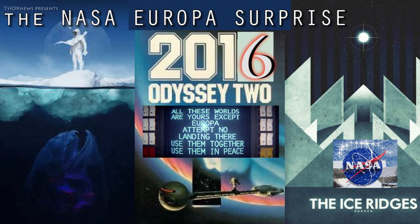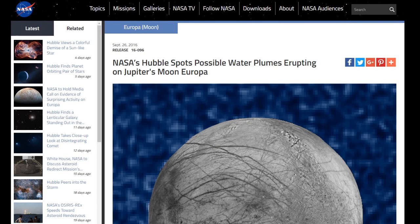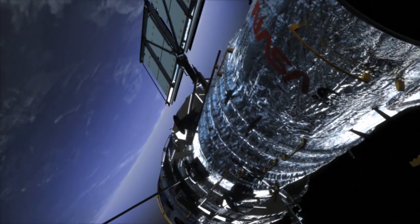The other day I told you guys that NASA had some fantastic surprise announcement about astonishing activity coming from Europa's moon. I was hoping aliens, but we got kind of new news. It's been rehashed. It's not really surprising, it's not really astonishing — it's that NASA's Hubble spots possible water plumes erupting on Jupiter's moon Europa, and the Hubble's been dancing around for like 20 years.